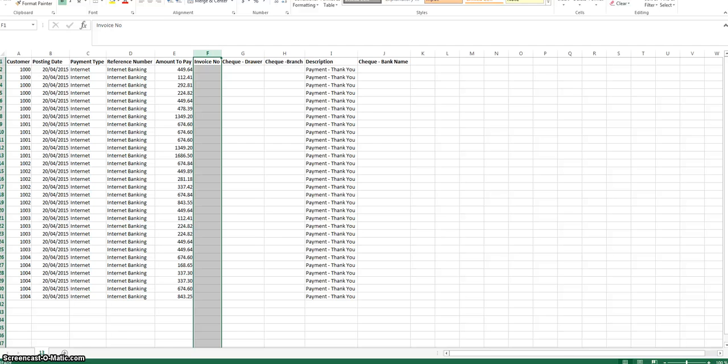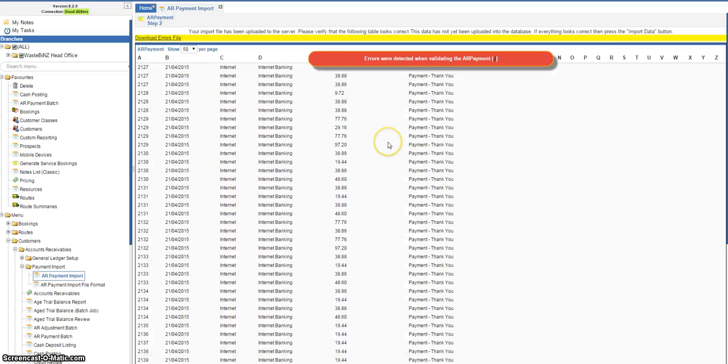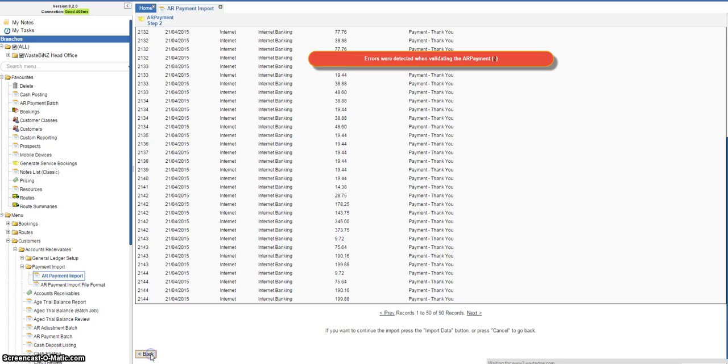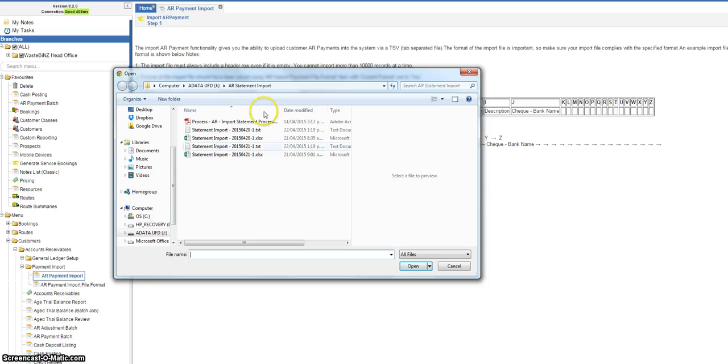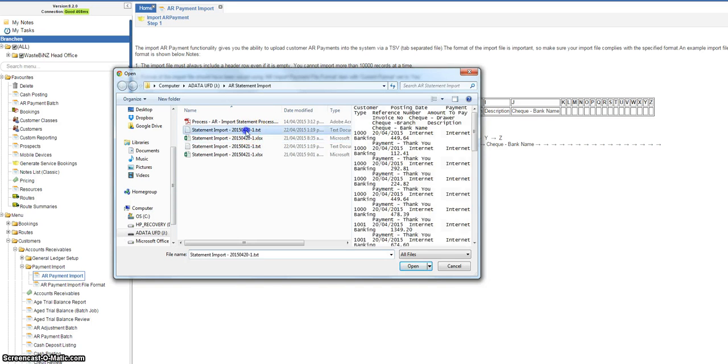The requirement now is to correct that, so you'd need to go out of that, back out, either delete the record from the statement and address it later, or in this case it's just a customer account number error, so you could find the customer account number, correct it in the import file, resave it as a TXT and import it again. But I do have a file here that is error free.